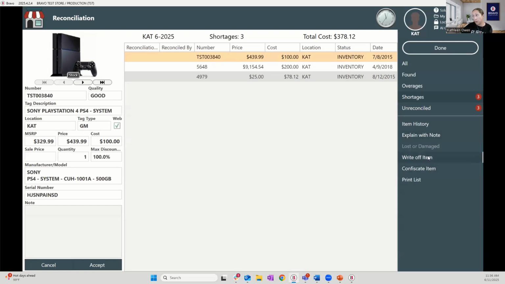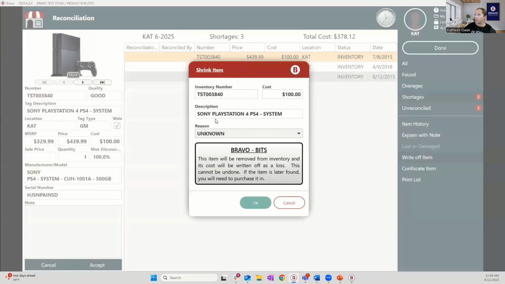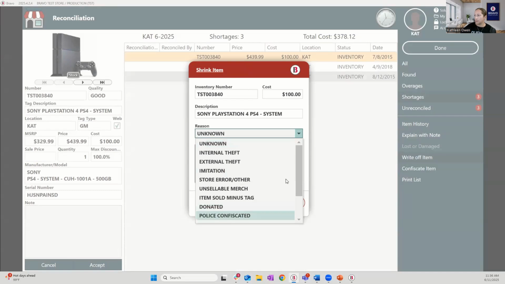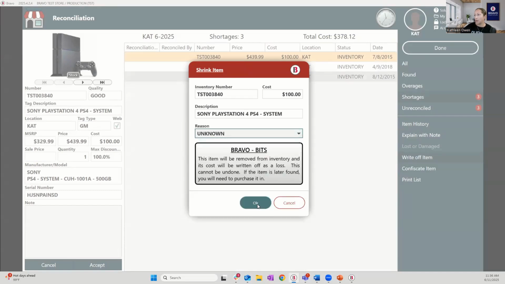The other two ways are permanent ways to get them removed from your system completely. So that's write off and confiscate item. So with write off, you would then assess a reason and hit OK, and it would basically count it as shrink or a loss.